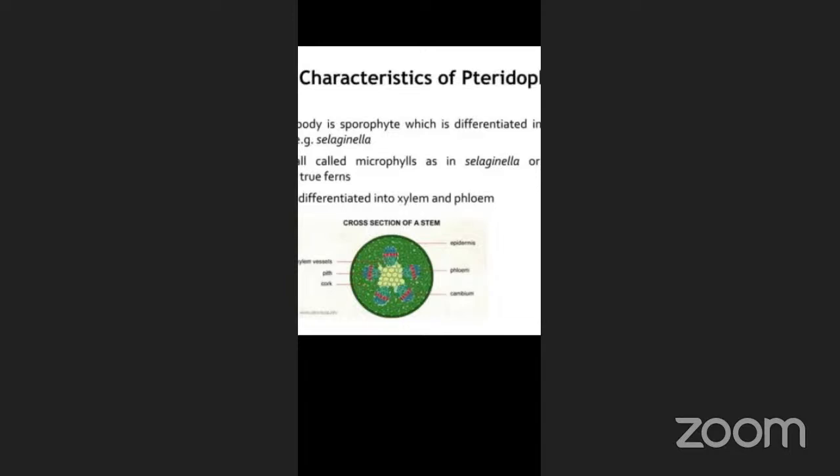The haploid condition is there. The sporophyte is diploid, so that is why we call it a sporophyte. Here the gametophyte is haploid. The reproductive organs are archegonia and antheridia, which may be embedded or projecting on the prothallus. The gametophytes are exosporic in homosporous species, while endosporic in heterosporous forms.